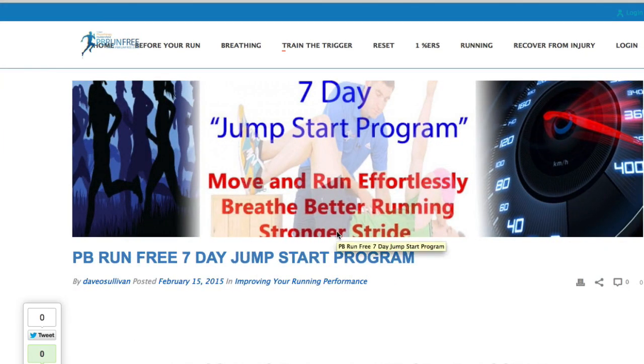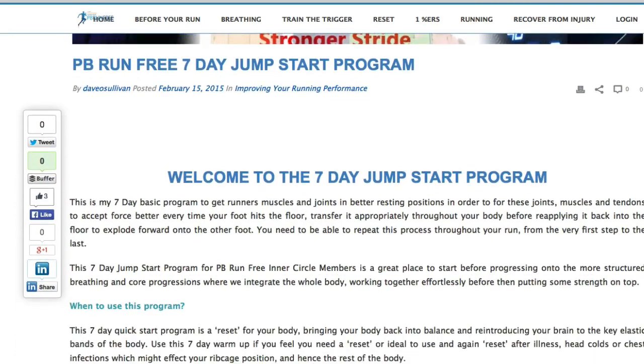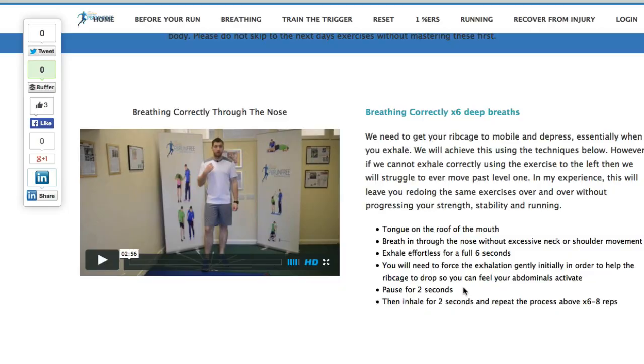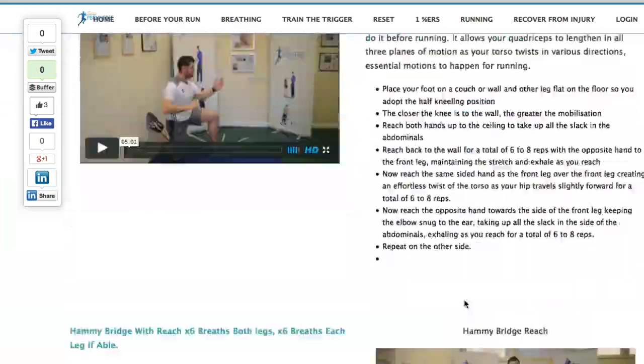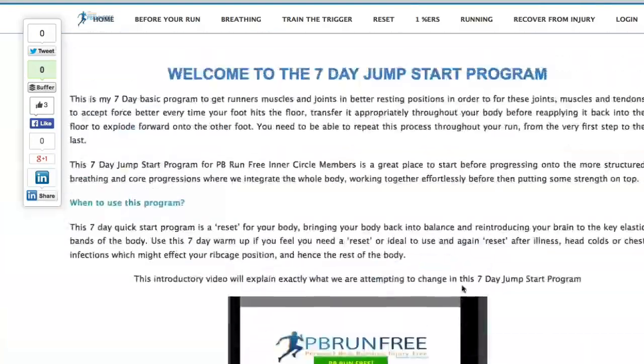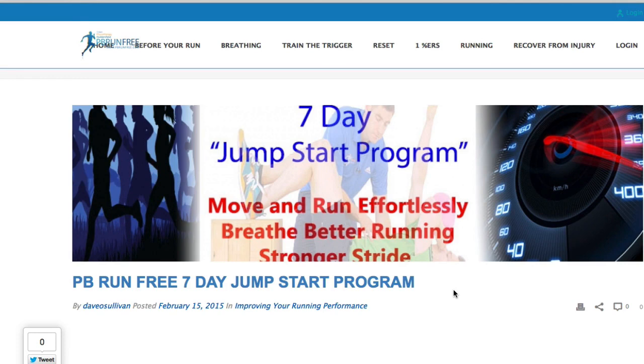This is why we've come up with a seven-day jumpstart program. There is no hocus pocus, there's no magic pill. It's going to take you about five to ten minutes a day. Once you master the movements, it shouldn't take more than five minutes — some people can get it down to three or four minutes. On day one, we take you through all our videos and instructions here, we go through all the movements. You get every single day — you know what to do for seven days. We progress it; we don't just use movements on the floor. We get you up onto your feet, reproducing the movements that your brain has to control, tapping into that keyboard to get what we want on screen — which is essentially the output of how you want to run.